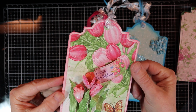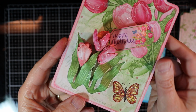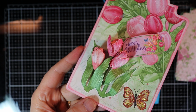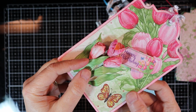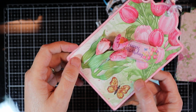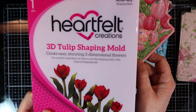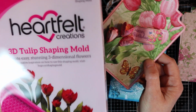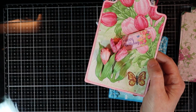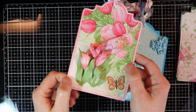So there's a little bit of the tulip paper. I decided to make it a happy birthday. I just put a little of the accents here to put some sparkle on the butterfly, and then I made some of these tulips and put them on. They were easy to make. Again, they have a 3D tulip shaping mold, so I used the tulip stamp and die, and then into the mold they went, and I'm gluing them up and glittering them up and having a blast. That was just so great.